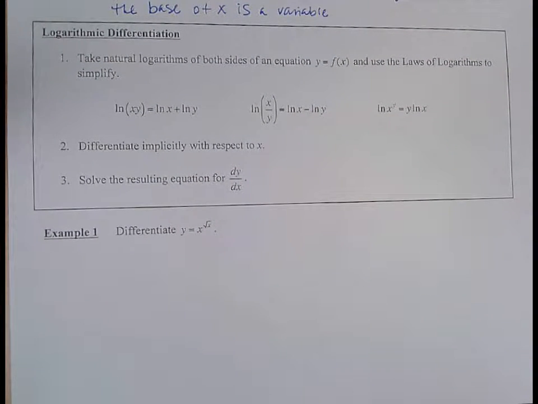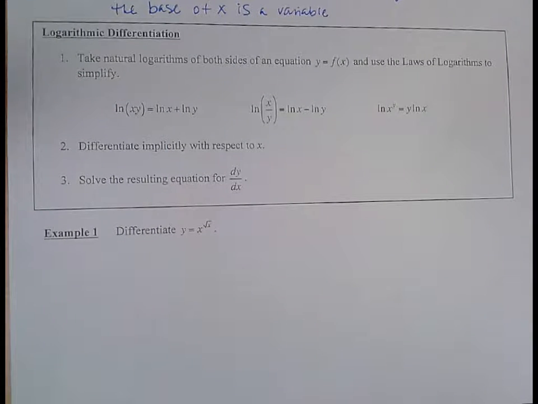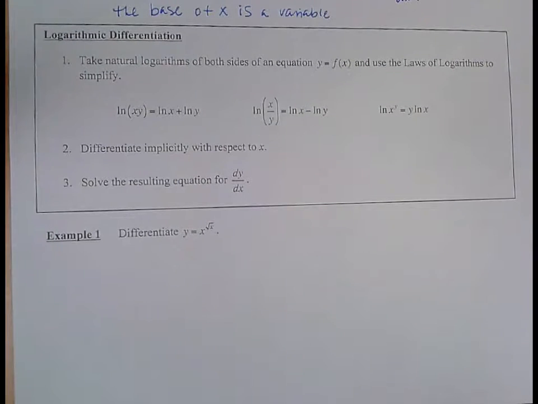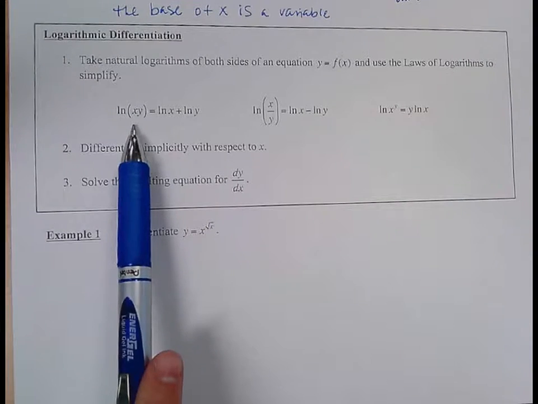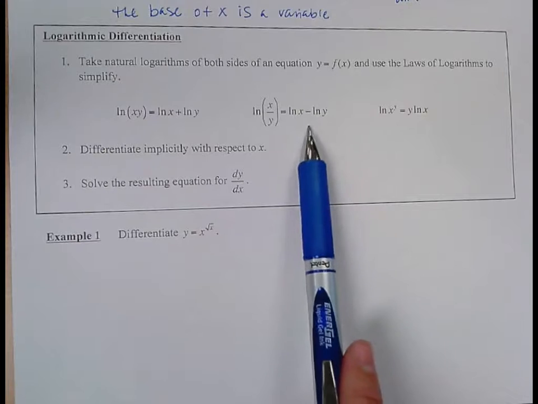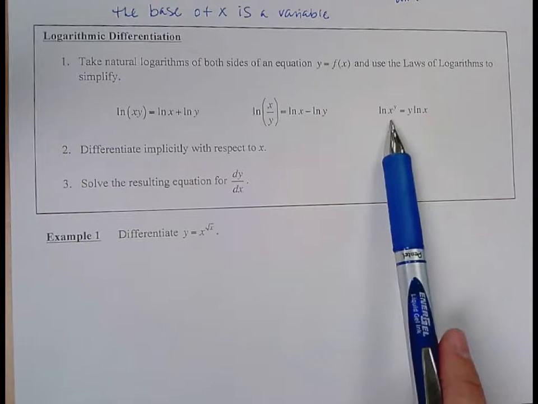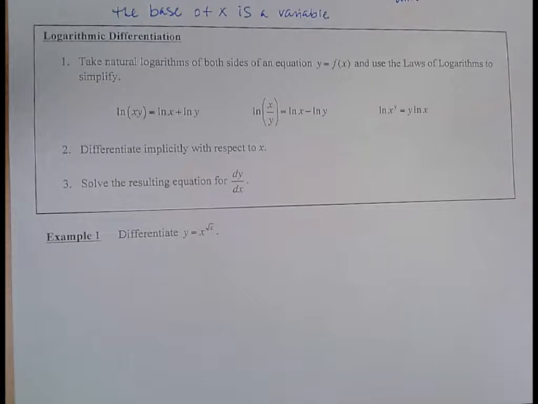The first step, and we actually are going to find the derivative of that function first, is to take natural logarithms, or take the natural log of both sides of the equation, and then use laws of logs to simplify. We've already practiced using the laws of logs to simplify just from yesterday, rewriting functions before we actually take the derivatives. So I did include the three laws. When you have the natural log of a product, it's the sum of the two logs. Natural log of a quotient is the difference of the two logs. Natural log of something to a power, you can bring that power down in front.